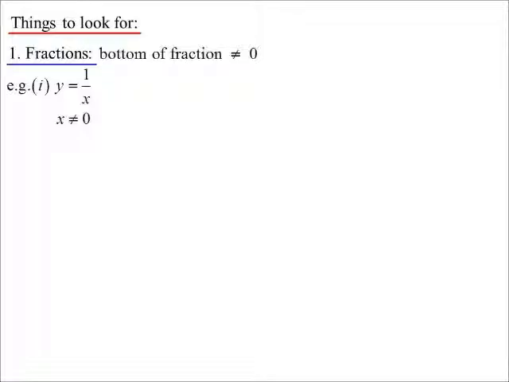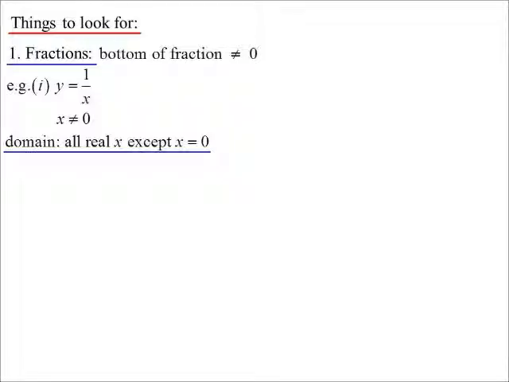Now we do not write a domain like that. Maybe this is what you're thinking about. Because a domain is what values of x are included, not what's excluded. If I wrote x can't equal 0, that's telling you what's excluded. It's not telling you what's included. So that's where I would write, oh yeah, look, I can put in any real number, except I can't put in x equals 0.